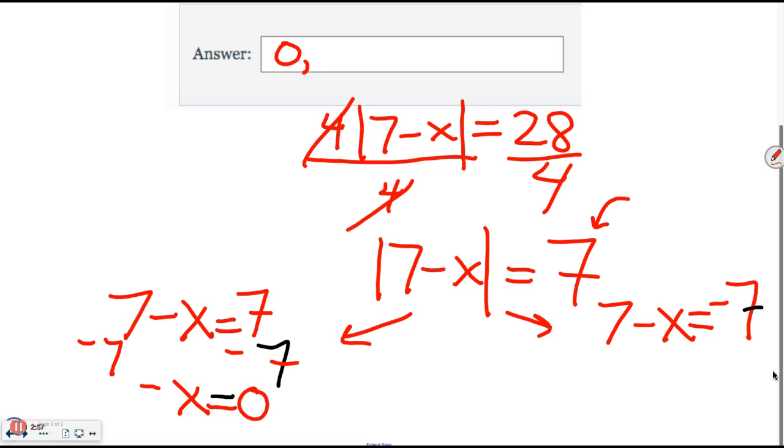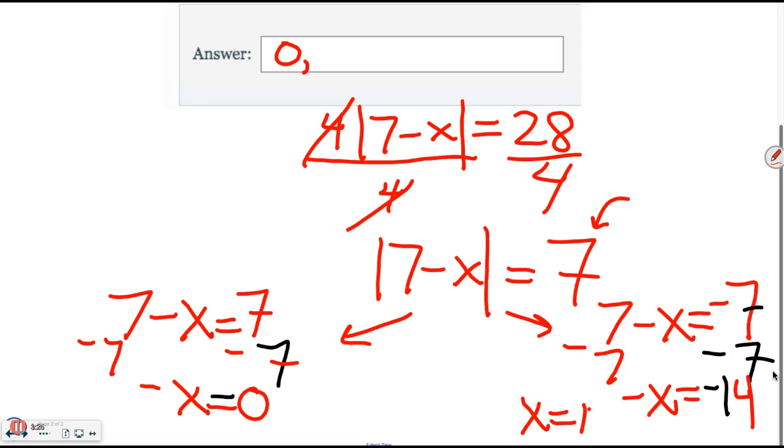Okay? And then on this side, when I solve it, you might want to use a calculator, but you would have a negative x equals, and now you're at -7 and you're dropping 7 more. So in this one, Parker, it's not 0, it's -14. But how do you get rid of the negative sign? Divide by -1, or just take it off of both of them is really what happens. So x equals 14 is your other answer. And then you would submit on Delta Math. Does this make sense? So that one's done.